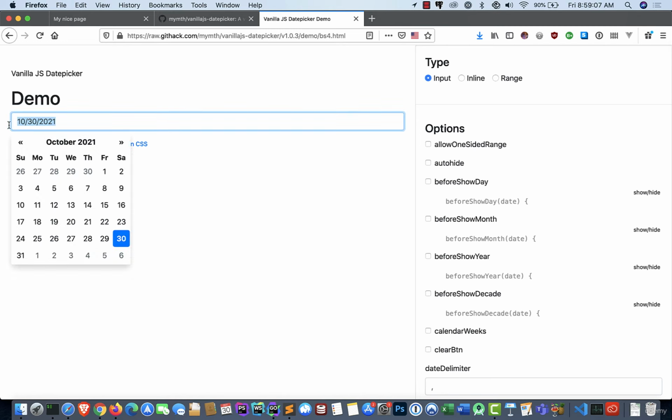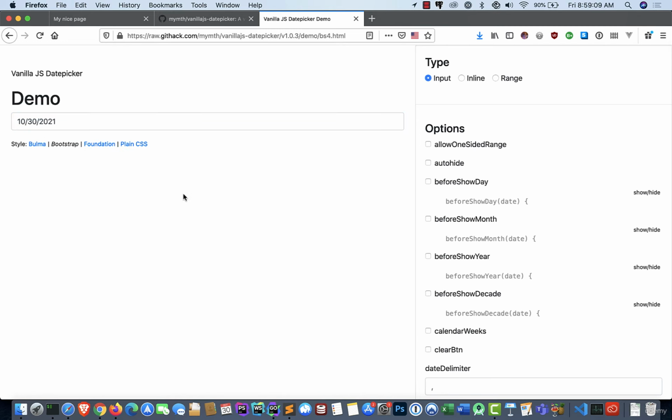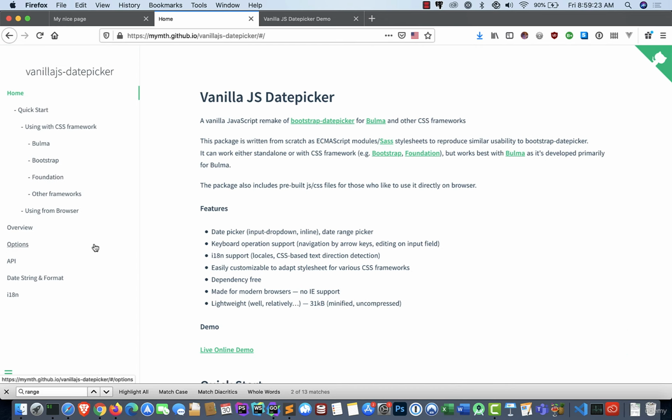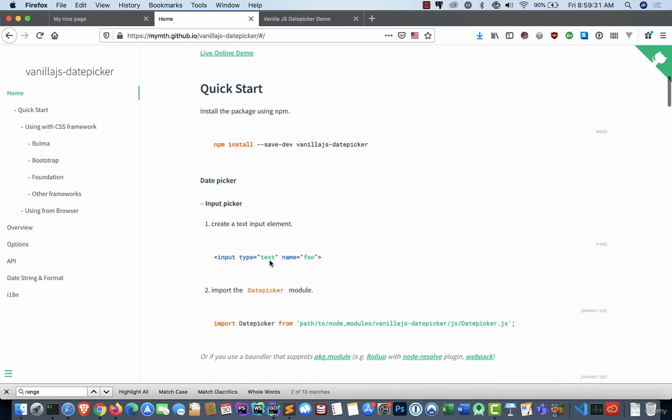And it puts the date in a different format. But that implies to me that I'm allowed to specify what format I want the date to be in. So this is what I want. So how do I use it? Well, one other nice thing about this particular project is they have documentation. And a lot of sites do not have documentation. They have great code in some cases, but don't take the time to write anything that makes it easy to use. So I'm going to look at the documentation.